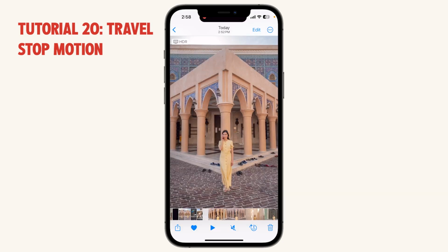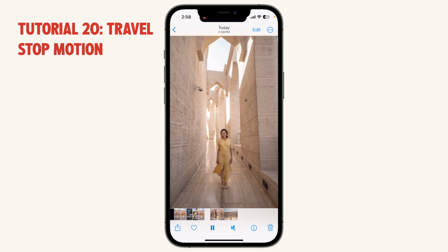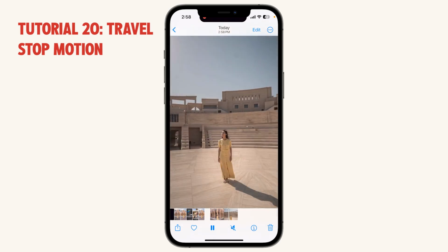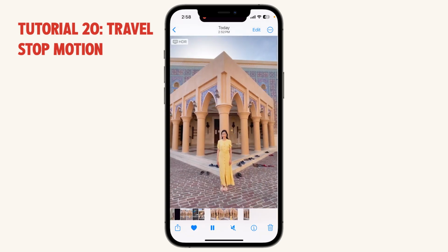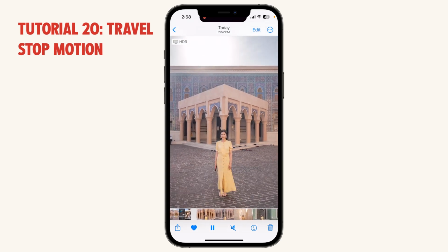Now, I just really want to illustrate the difference of when you do a match cut versus when you don't. So this is what it looks like without the match cut. See how jumpy it is? It's incredibly jumpy and just is not as smooth. But once you do the match cut in post, it looks a lot better.